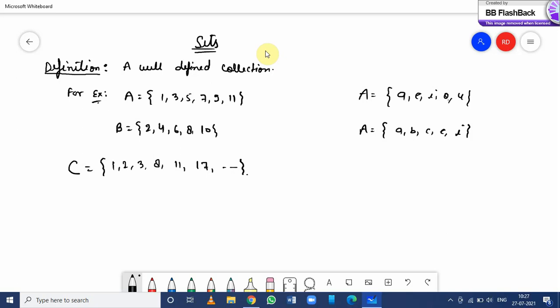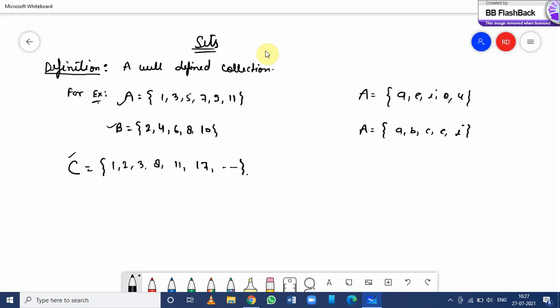We will represent the elements of the set by small letters of the English alphabet, and the whole set will be represented by a capital letter of the English alphabet, like we are doing here, A, B, C. To represent a set, we will put all the collection in curly brackets.